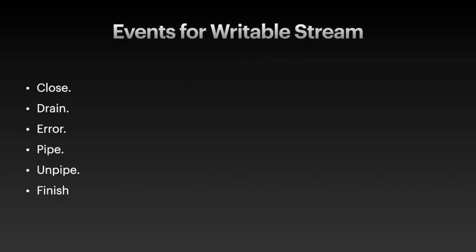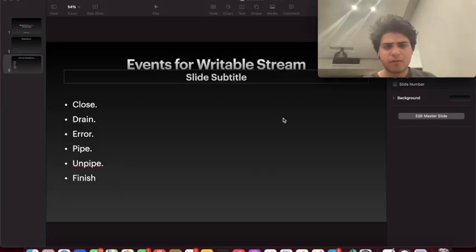Error just handles errors. Pipe and unpipe really need us to understand readable first, so we can get into them. And finish is when we finish writing into the stream, not when we close the stream, when we finish writing into the stream. Okay, so that was just really quick. Let's jump into the code.